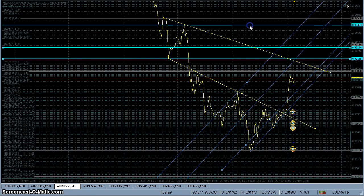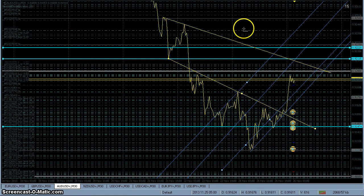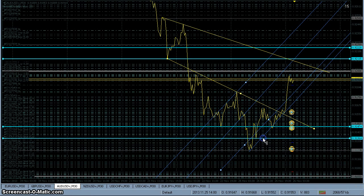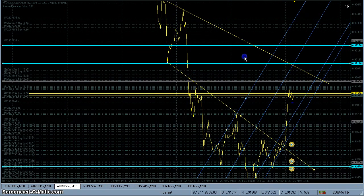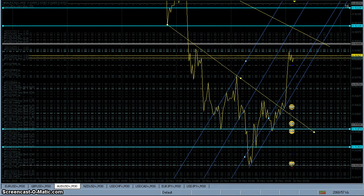Let's see, I'll draw it here and drag it. Come down here, I got a head and shoulders off of that, and then there's one more baby head and shoulders right here. Well, right here is the ultimate head and shoulders, but that head and shoulders actually happens at an angle. So you just have to wait, sadly, for this thing to come back to here, and then let's see if I can just stretch that out. Okay, well, we'll just pause this, come back.